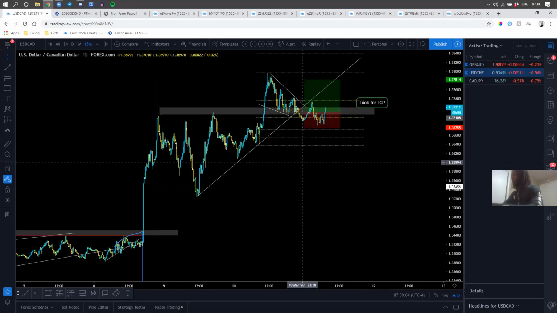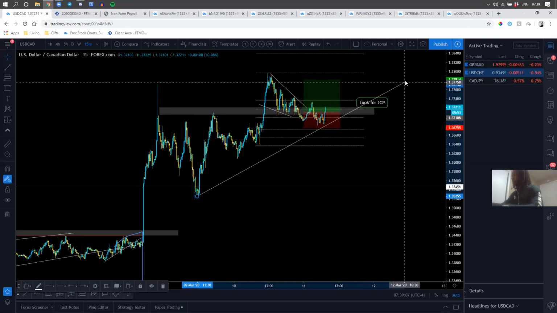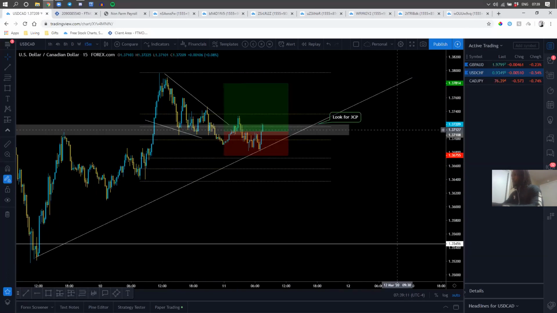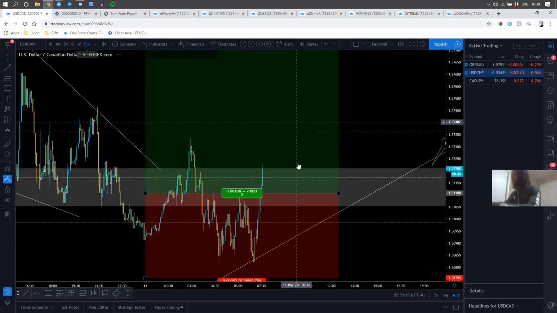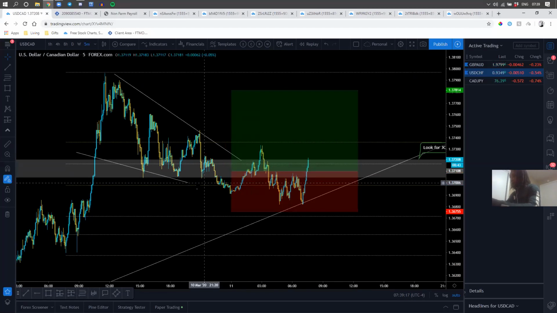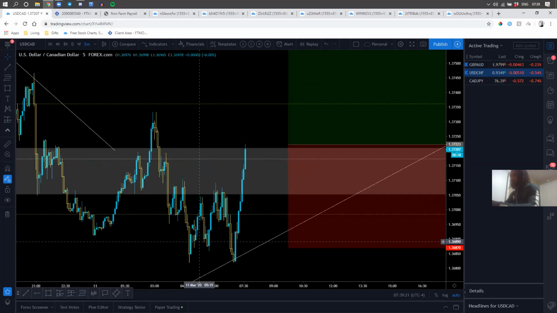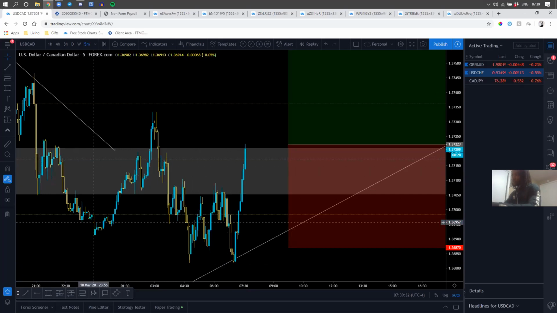Still moving correctly, so since it's moving correctly, we extend the trend line. Now within here, we've got to find our JCP to figure out where we enter. If you were watching, this is where you would have entered if you followed, but I said to wait for it. Let's zoom in. We have an evening star setup right here. We have an engulfing candle right here. Let's see if there's anything in the zone that would have caught somebody a little bit earlier.